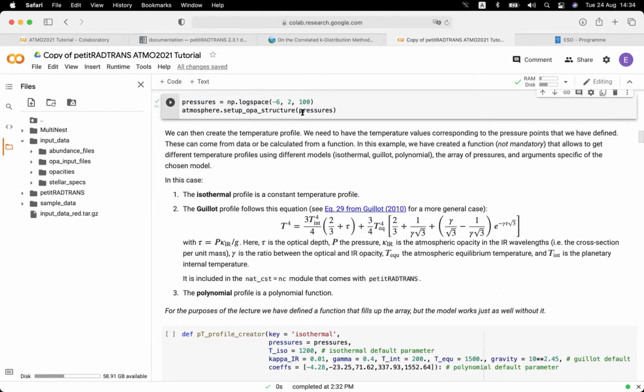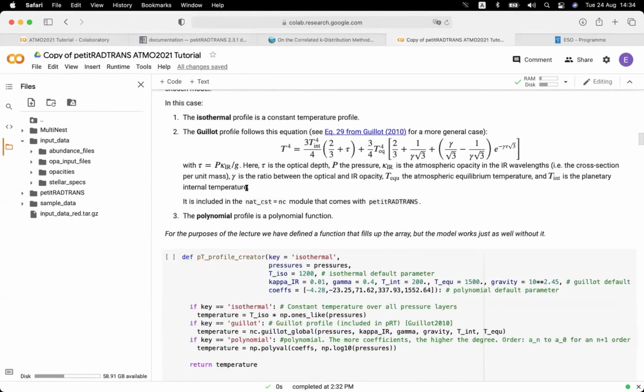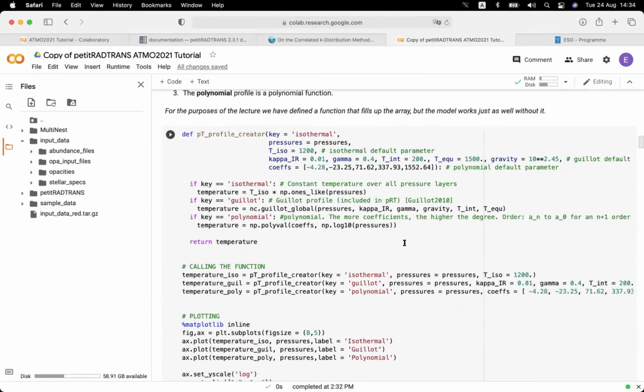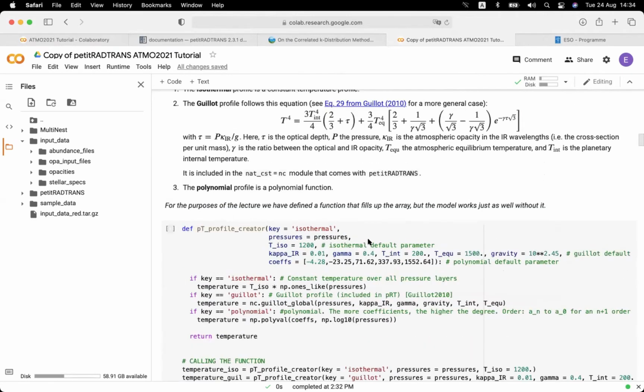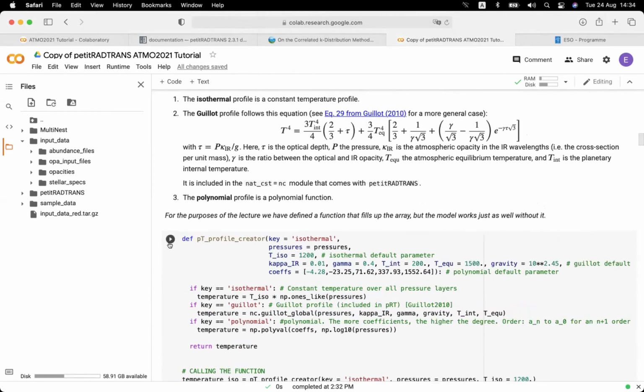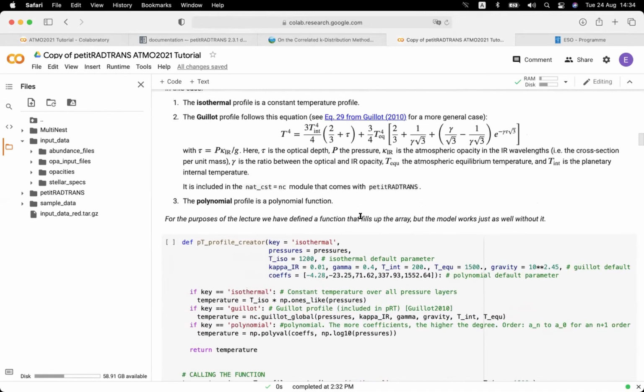Ideally, one would have the values of the temperature at each determined pressure level. So for the purpose of this lecture, I created a function, and I've taken into account a few common temperature profiles just to see what changes. But again, this is totally not mandatory. This is just useful for the purposes of the interactive plots that we're gonna see.